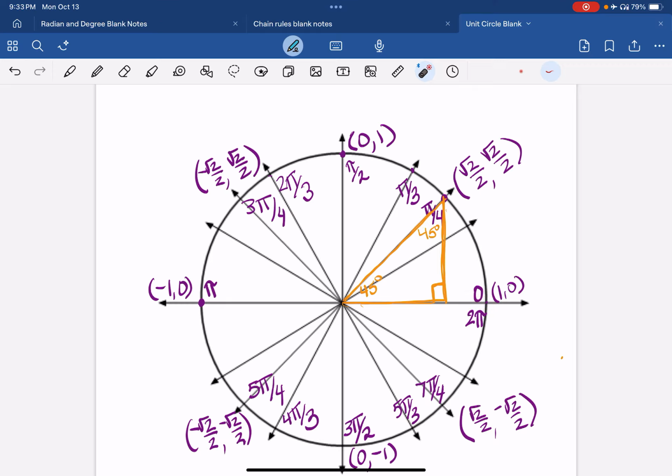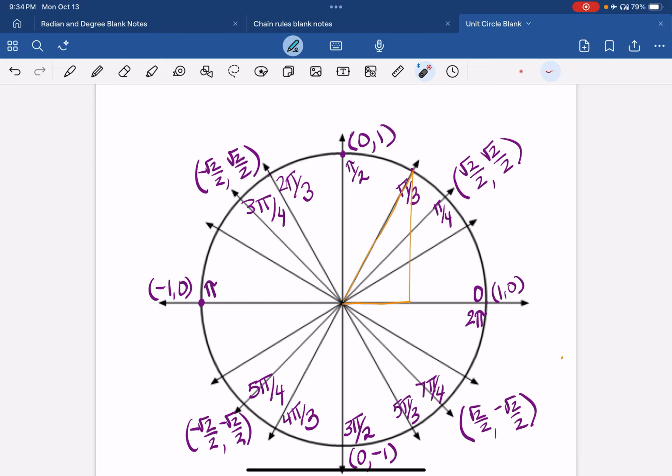Okay, so now let's look at those values. And let me erase this right here for just a second. I'll have to rewrite that pi over 4 just to kind of get that out of the way. So there we go. Now let's look at the values for pi over 3. So if I draw a right triangle here, it's going to look like this. And y'all, if I take 180 and I divide it by 3, what am I going to get?